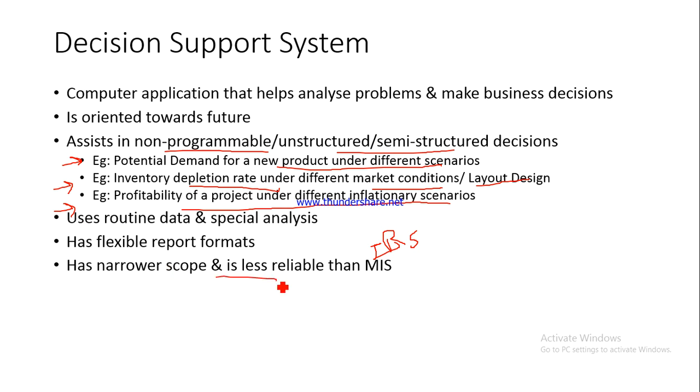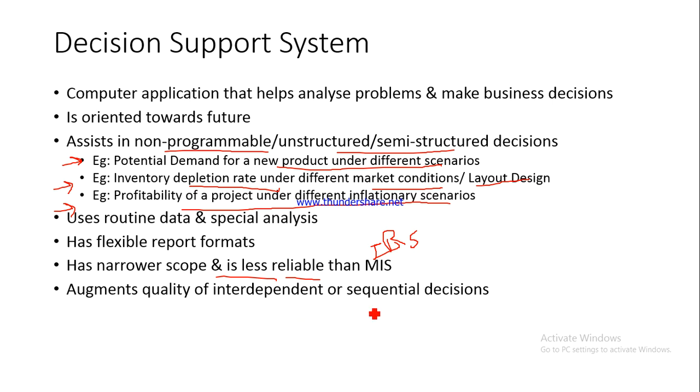And is less reliable. And why is this less reliable? Naturally, you are not summarizing the record of whatever has happened in the past. You are predicting for the future. So even if you have the best of the DSS, and even if the process of making prediction is the most scientific and data driven, even then there are chances that you would make a mistake. And that is why we are saying it's less reliable than MIS in that sense, because naturally it is predicting the future. It is not giving us a summary of what has happened in the past. Summary of what has happened in the past is going to be accurate. However, what might happen in the future, predicting it is definitely going to be very, very difficult, and the prediction may not always prove to be correct, right? So that is why it's less reliable.